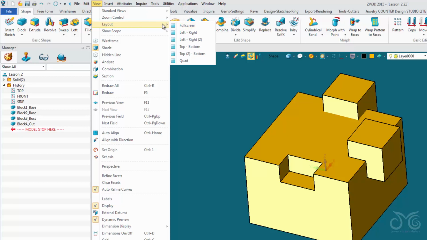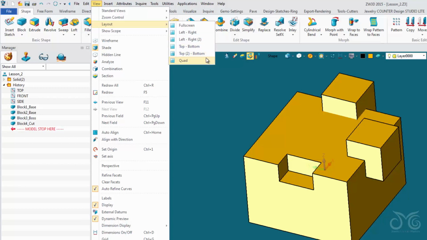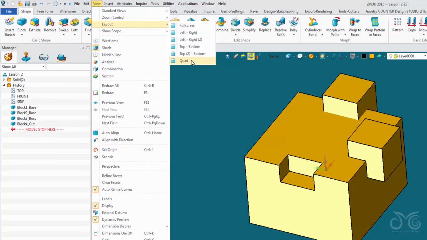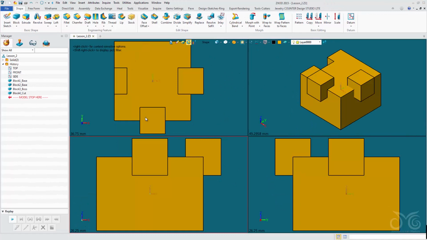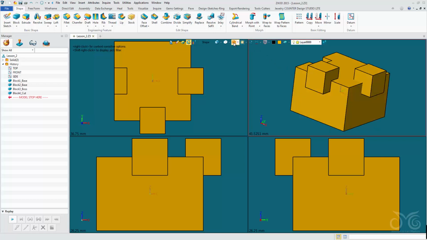Those of you that have previously been involved within CAD software, you may be used to working in a quad environment. So let's left click on this option, and you can see we have changed our view. We are now viewing our design from 4 different points. We left click in the quadrant to activate it. We can then change the view.